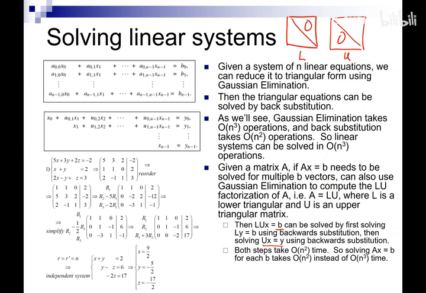Computing L and U is going to take you n-cubed time, right? Because you have to use Gaussian elimination for that. But once you have that, you can solve this for any b in n squared time. So this is useful if you have to solve Ax = b, and the A matrix doesn't change for some reason, so you have an application where you have the same A matrix all the time, but the b vector can change. Then you just have to do the LU factorization for A once, which takes you n-cubed time, and then for any b, you can solve it in n squared time.